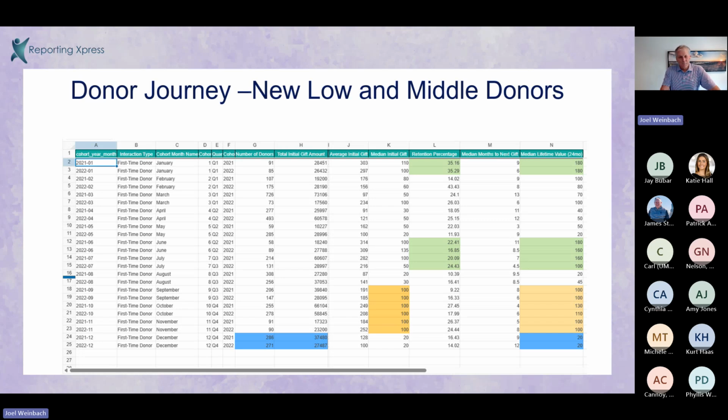What does that tell us? We really want to focus on new donors, particularly at the low and middle level at the beginning of the year. And there might be a variety of reasons why. One is competition from other nonprofits could be lower at that time, which is a good thing. It could also be a good time for that type of donor because they're planning their tax returns. They may not get tax deductions, but they may have a tax refund that's available to them early in the year and might make them a little more generous at that time period. And then later in the year, they may pick up another gift just because it's been a while since their first gift. So that's some things that we could look at when we're studying the donor journey of new and middle donors.